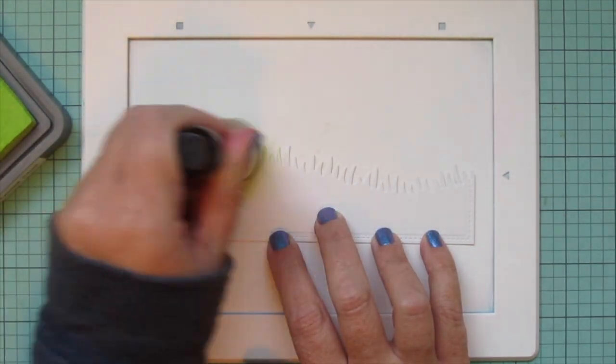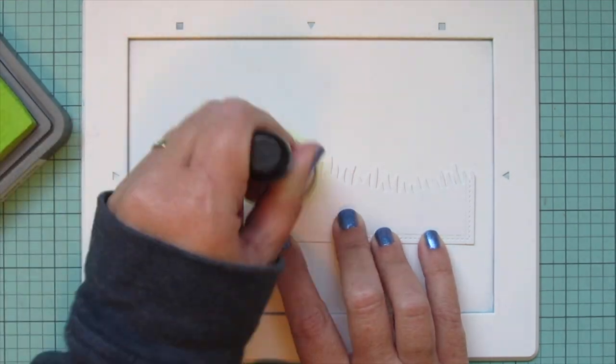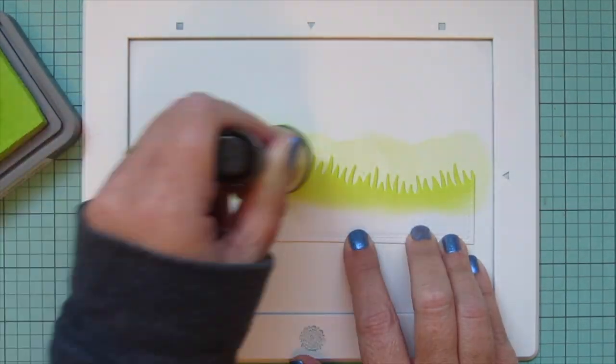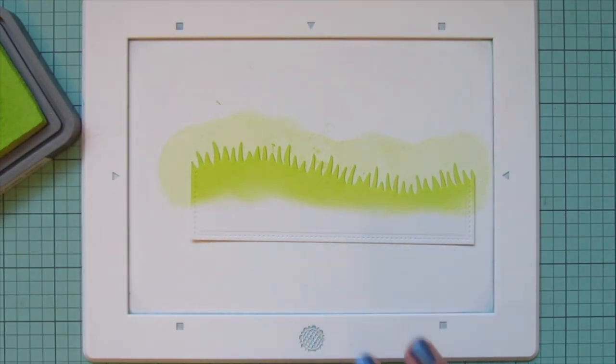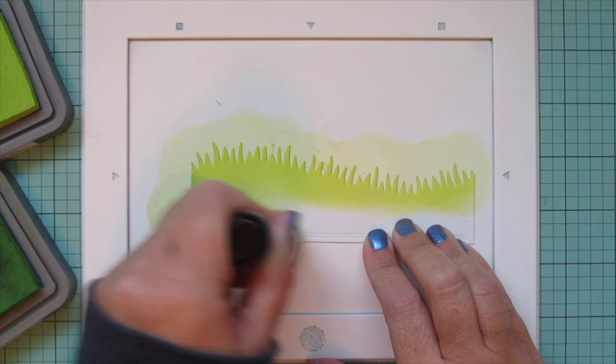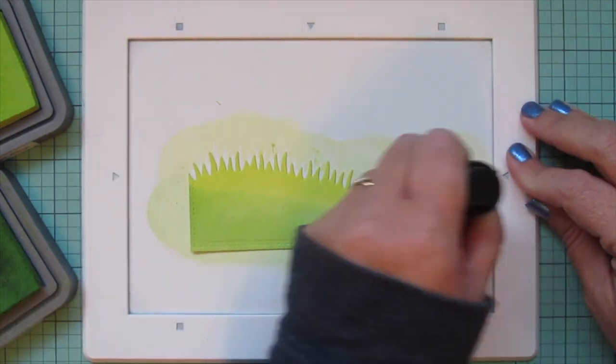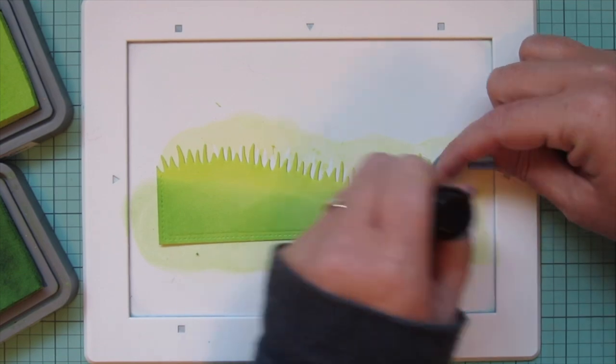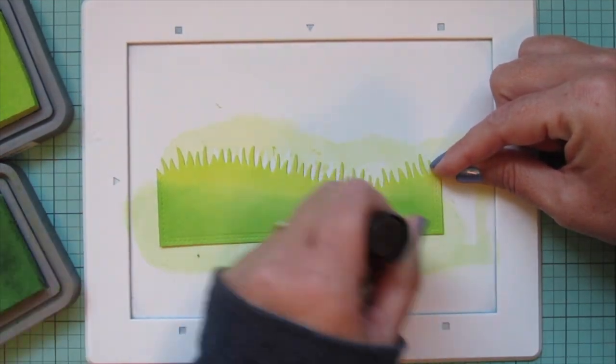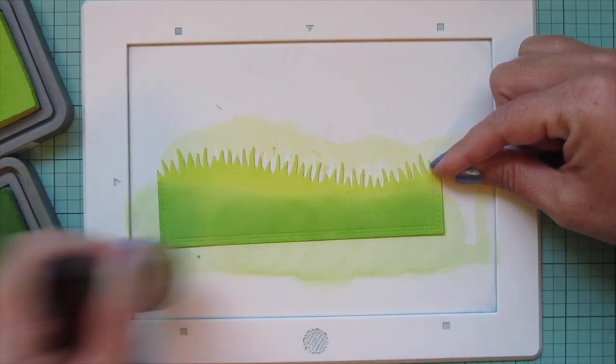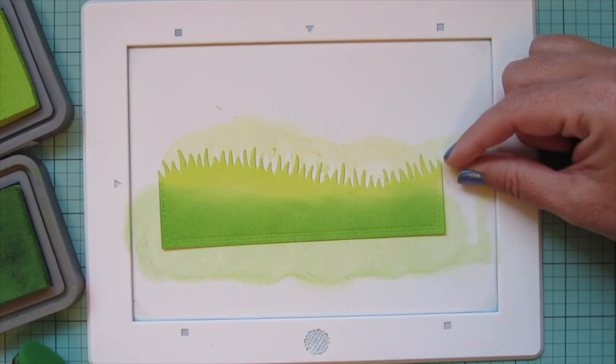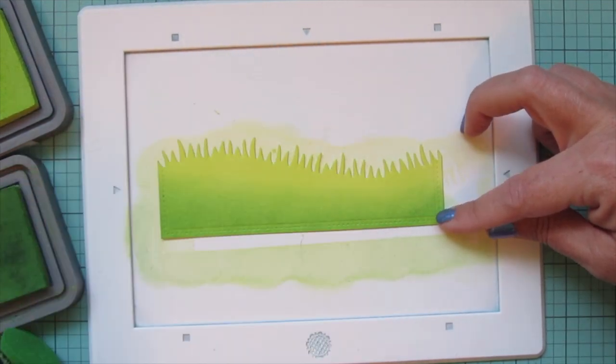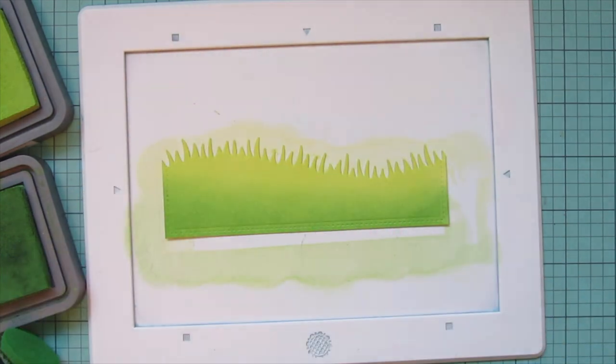For the grassy border, I'm going to start with some Twisted Citron and I'm going to put that right up at the top. I'm imagining that the sun would be kind of beating down and reflecting most on the top of the grass, so I'm going to go lightest to darkest on this piece. I'm going to bring in some Mowed Lawn and add that in. Make sure that I am overlapping just a little bit of that Twisted Citron so that I get a smoother blend between the two. I will go back and forth to smooth things out a bit, but I just want to create a nice transition between these shades. I wanted to beef up the color down at the bottom so I added the ink a little bit more heavily down there. It also just kind of draws out that stitching detail along the edges, makes you be able to see that a little bit more.